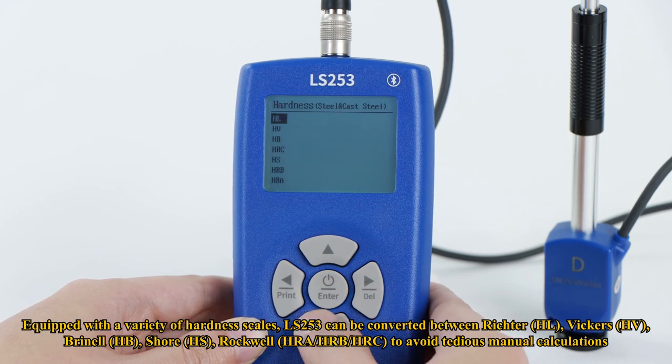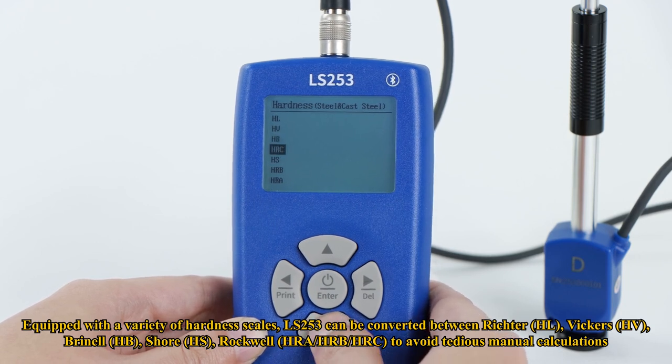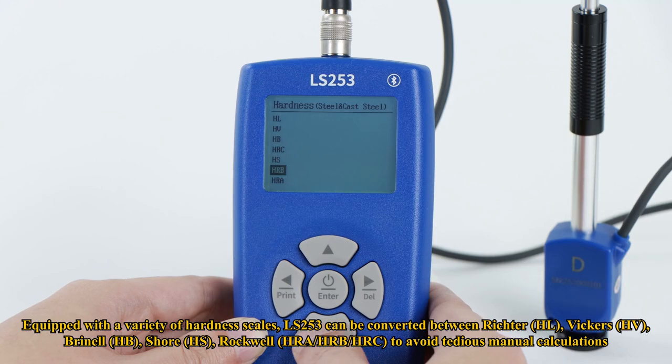Equipped with a variety of hardness scales, LS253 can be converted between Leeb, HL, Vickers, HV, Brinell, HB, Shore, HS, Rockwell, HRA/HRB/HRC, to avoid tedious manual calculations.